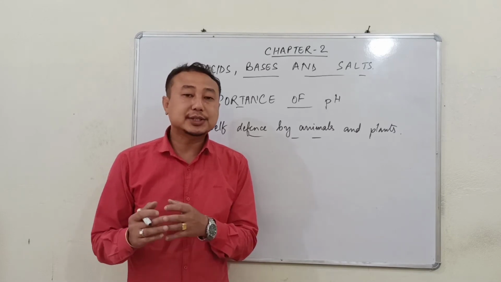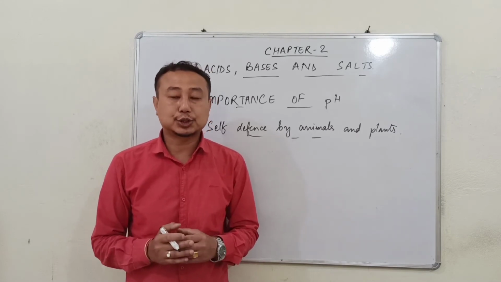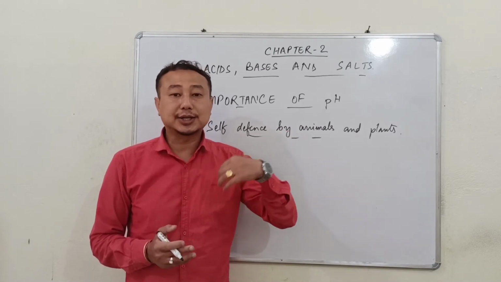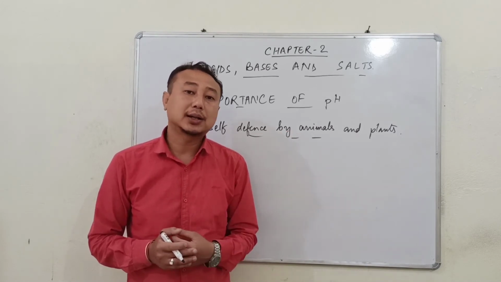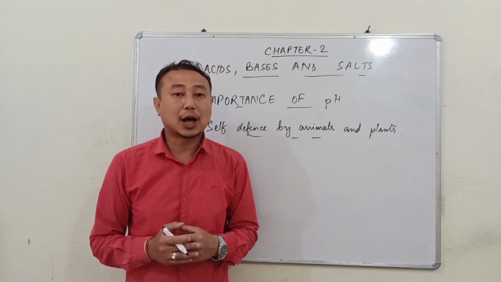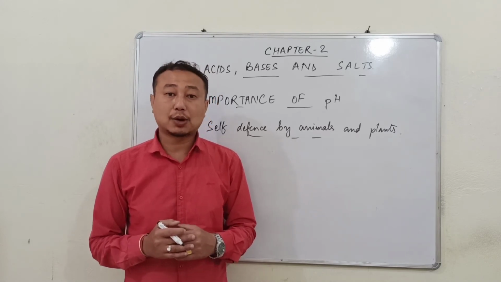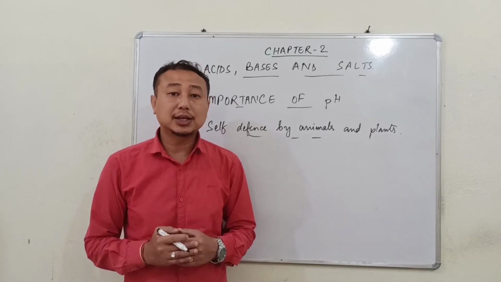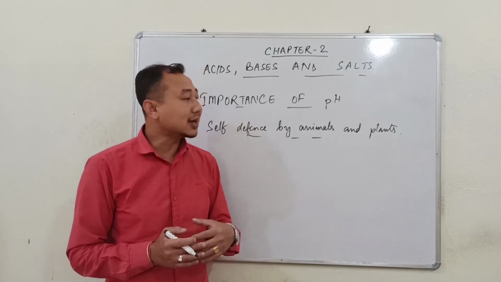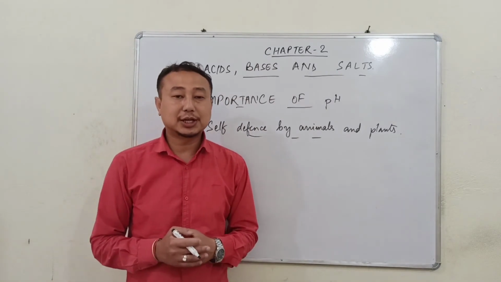It is because the basic substance that we apply on the area of the sting neutralizes the acid that got injected inside our body by the living organisms. So this is how we can control or reduce the pain and irritation caused by the sting of the ant or the bees or the needles of the nettle leaf. So these are the importance of the pH in our day-to-day life.